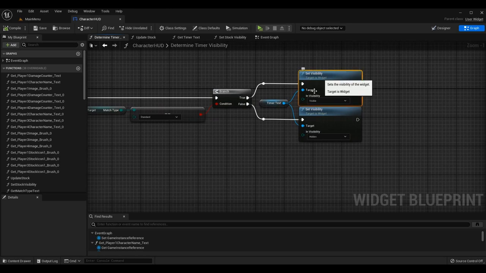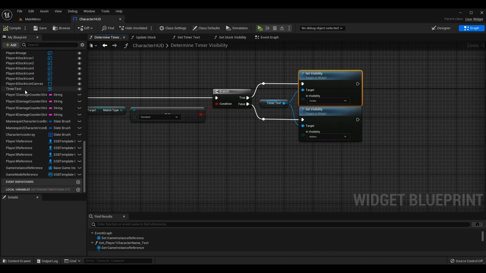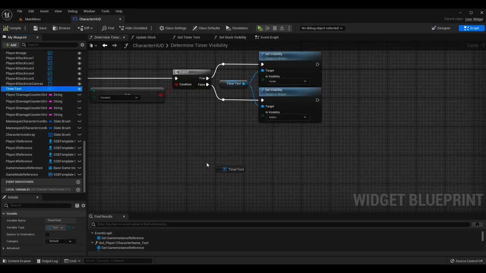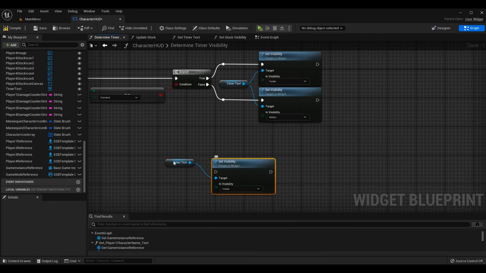If it is equal, we set the timer text variable right here to be visible. Otherwise, we set it to be hidden. To do this, it's very simple. You can grab your timer text, get it, type set visibility, and then you just select visible or hidden.